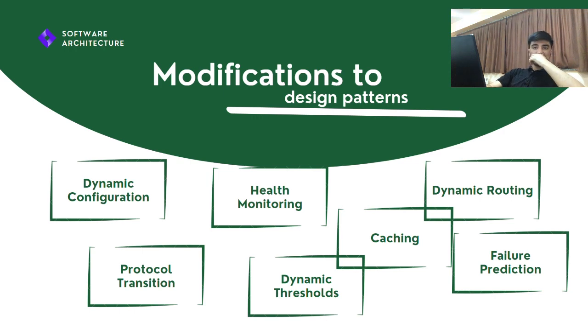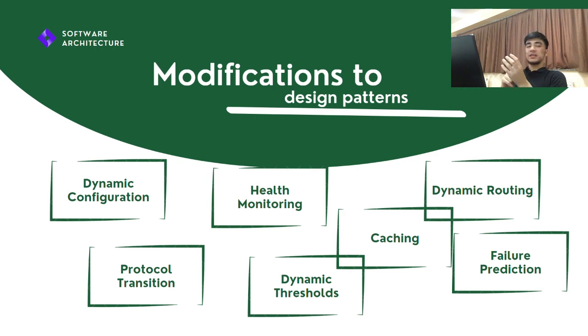What about caching? It's like introducing a caching mechanism. As we know, caching helps a lot in memory. So introducing a caching mechanism in the gateway pattern allows for efficient caching of frequently accessed data or responses from microservices. By caching responses at the gateway level, redundant requests to microservices can be avoided, reducing latency and improving system performance. Additionally, caching can help mitigate the impact of service failures by serving stale data during service outages. So this is all about modifications to the specific design patterns.